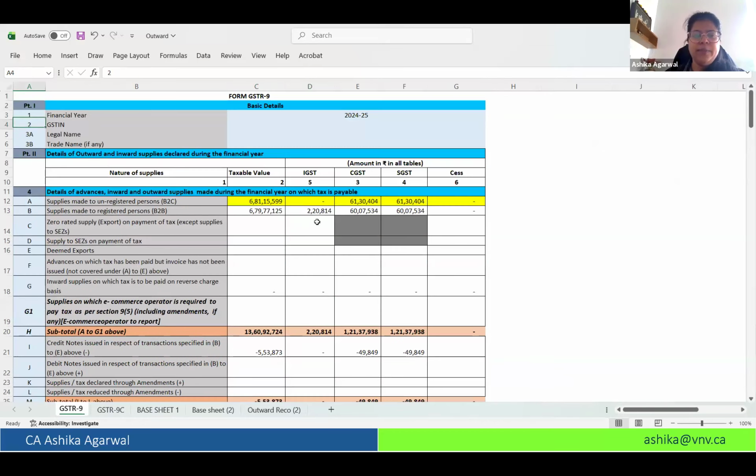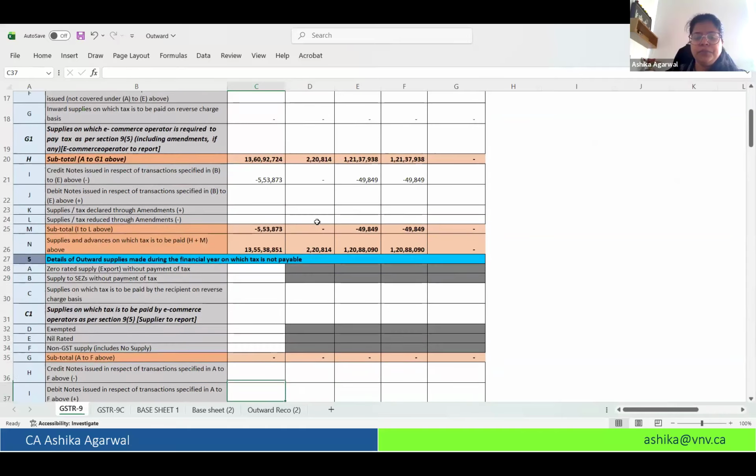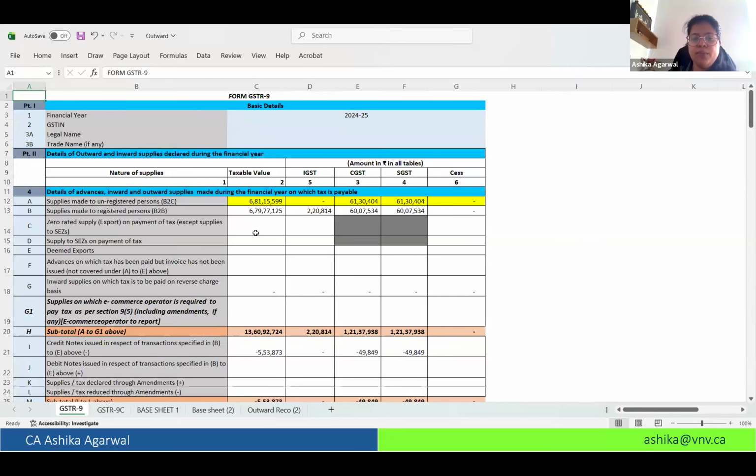Now the base sheet which we have prepared, based on that we will start plotting in our 9C. So here we make the base sheet, which is basically the turnover reconciliation, which is our master sheet, and that is what we tag over here. So automatically data keeps flowing here. So here you have to do the classification properly.